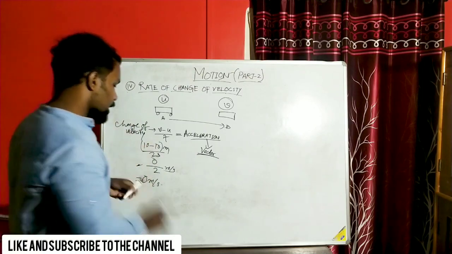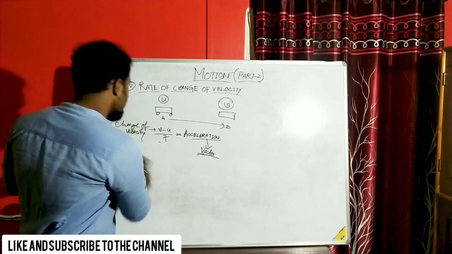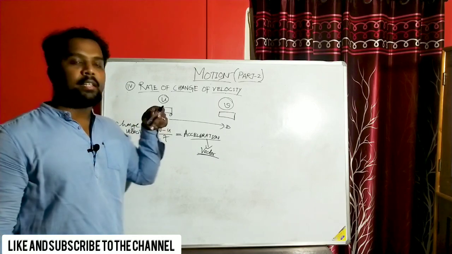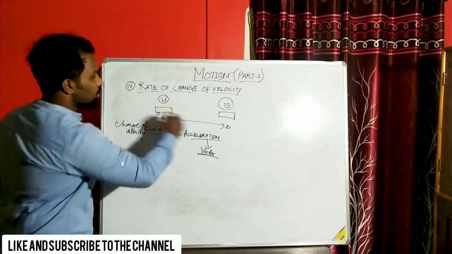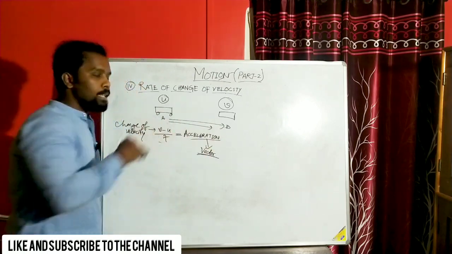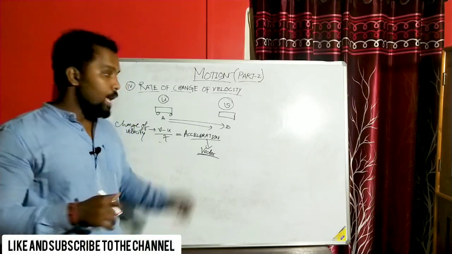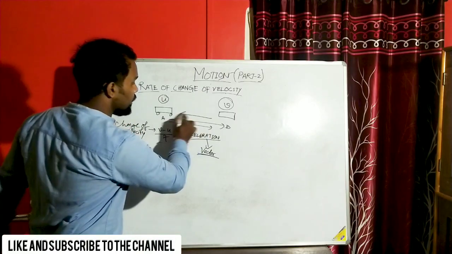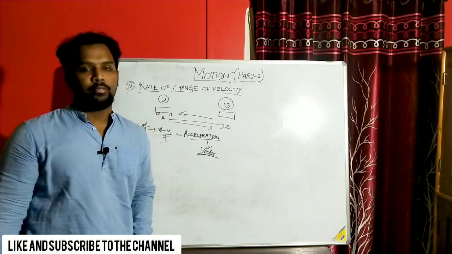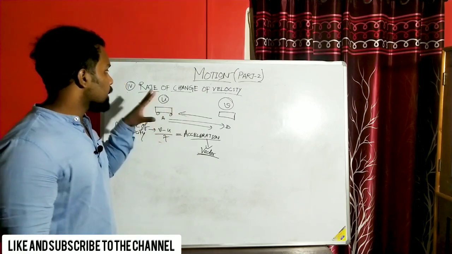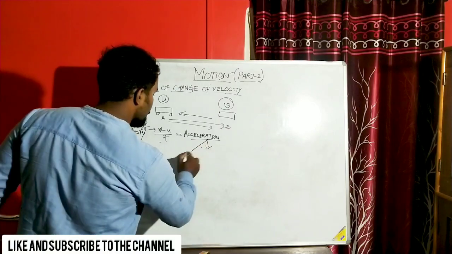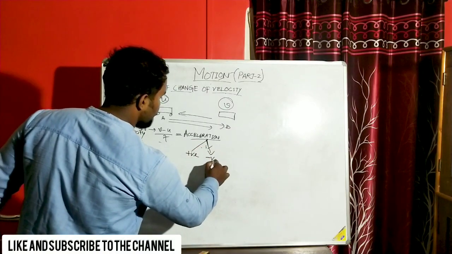So now I was telling you that acceleration can be negative and acceleration can be positive. If the acceleration is in the direction of the motion of the car, consider this case, where the car is moving in this direction, then that acceleration is going to be positive. And if the acceleration is in the reverse or opposite direction of the motion of the car, that acceleration is going to be negative. This is the main concept about acceleration. So acceleration can be both positive and negative.